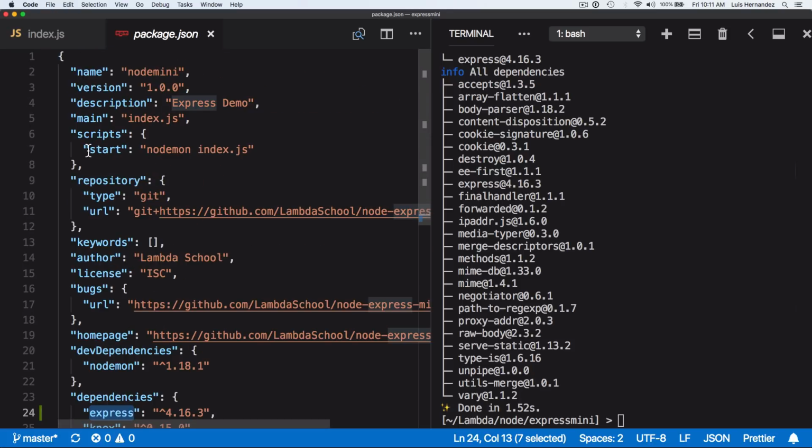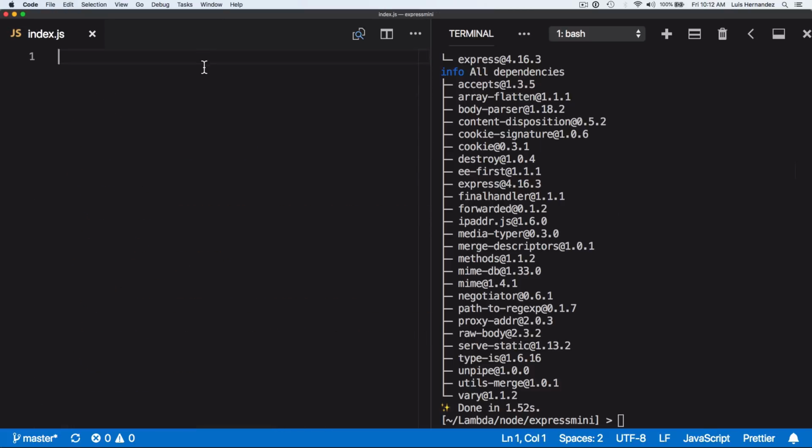Why do we call our file index.js? Well, because we have this start script so that we can do npm start or yarn start, that will use this little utility called nodemon to run our index.js file. Nodemon is another npm package. What it does is that it watches for JavaScript files, and if we do any changes to it, it will restart the server automatically for us. You'll learn all about this when we start building applications from scratch. So don't stress over it now.